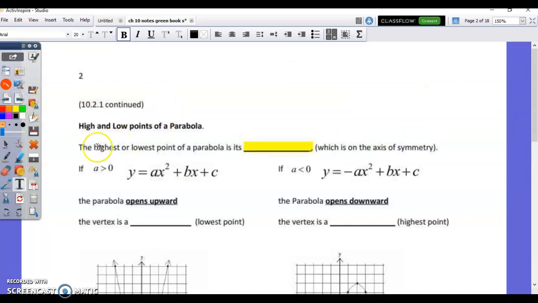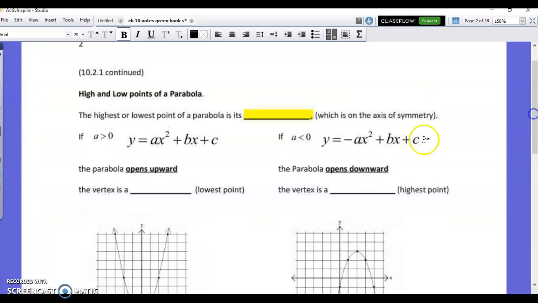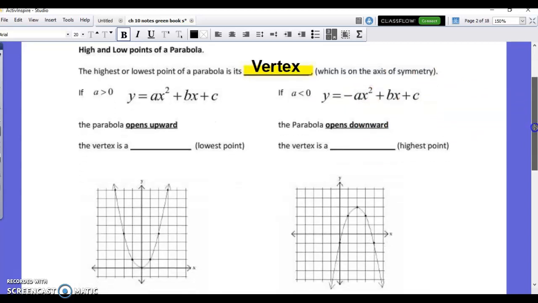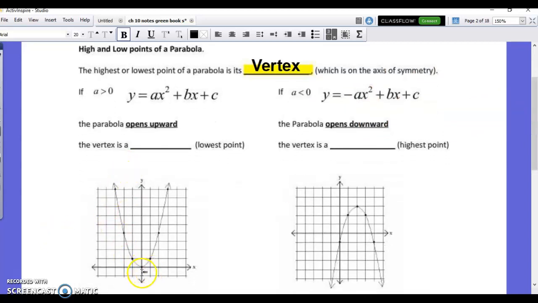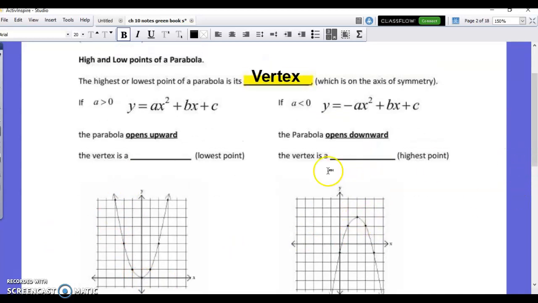All right, the next page. There is another part that we need to talk about. It's called the high and the low point of a parabola. That is known as the vertex. All right, so the vertex is basically where the graph would either be at its lowest point or its highest point. The vertex is an important part for when we get into graphing. If we are comparing a graph, hey, where's the high point, where's the low point? So this is a big concept that we will be using a lot to understand graphs.